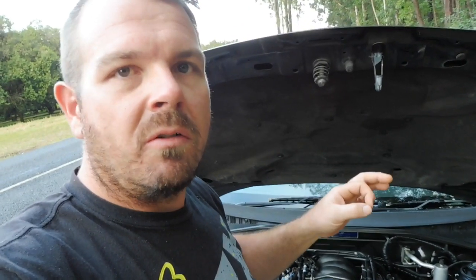Now, this thing's standard cam, so I didn't have to play with the idle at all. The only thing I really had to do was I just cracked the butterfly open just a little bit, because my idle control valve was running at about 80%, and I just wanted to ease that up. So I'll show you where that is.